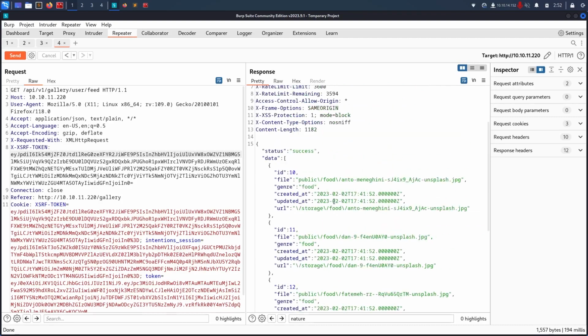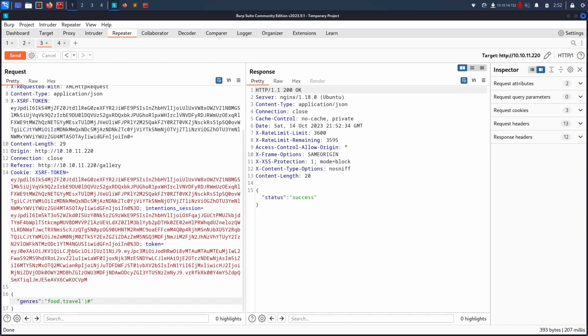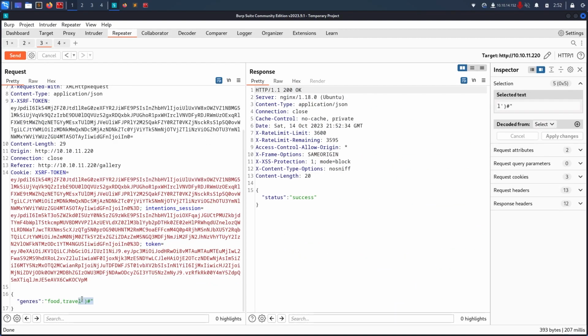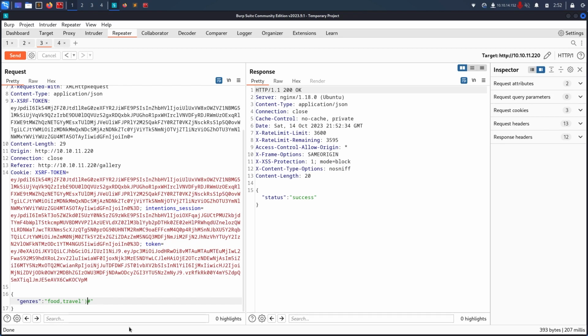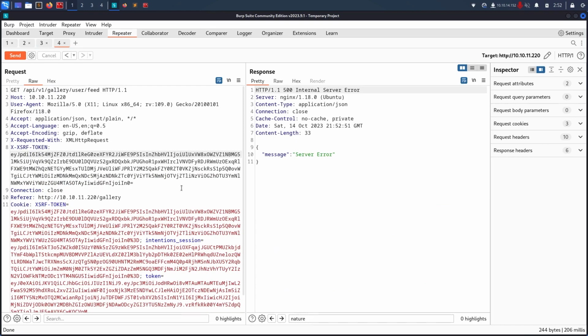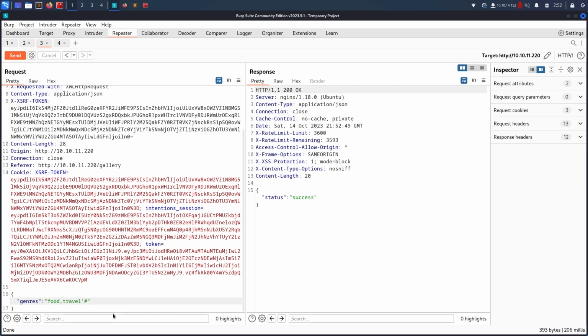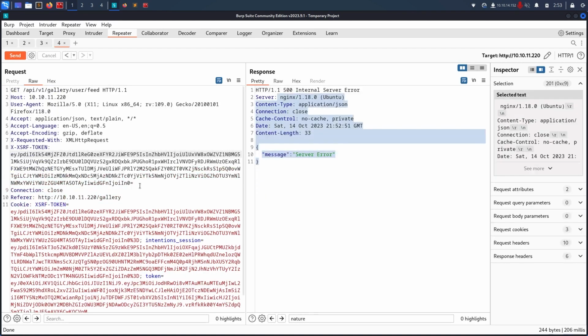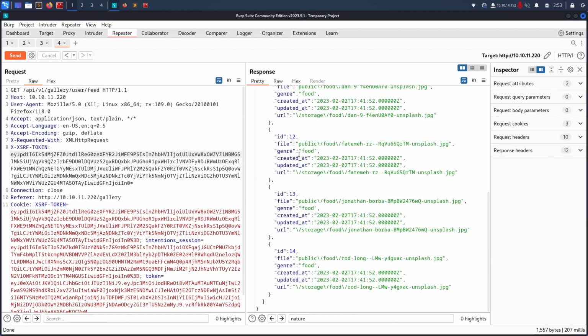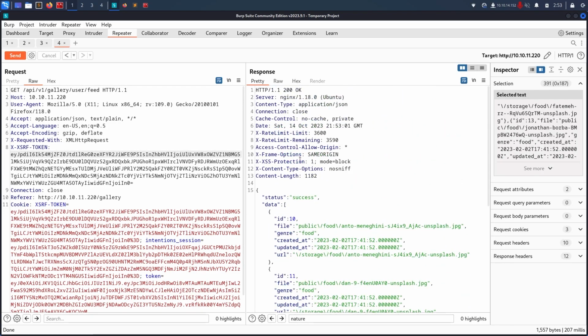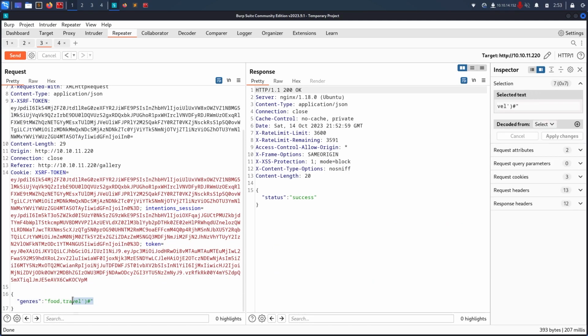That is strange. So this confirms to me there is an SQL injection. Let me try to remove this round bracket in case I am having a false positive over here. Send, oh, server error. So round bracket, send, and we do get something, food over here always. So this confirms the SQL injection to me, because now the query is being fixed out.